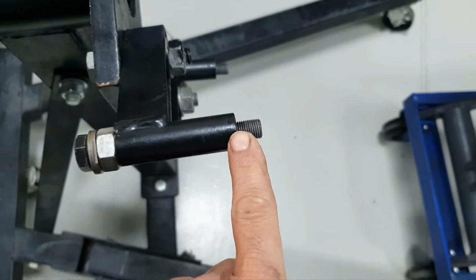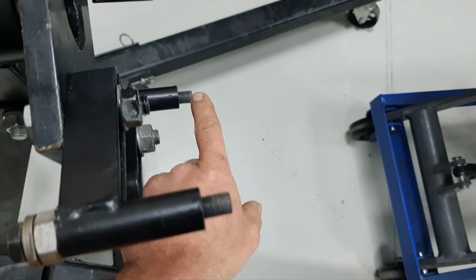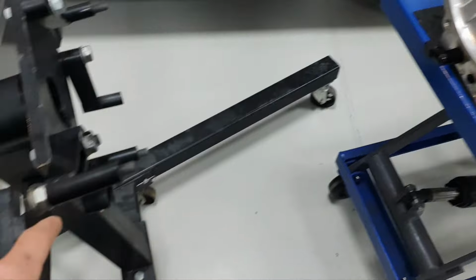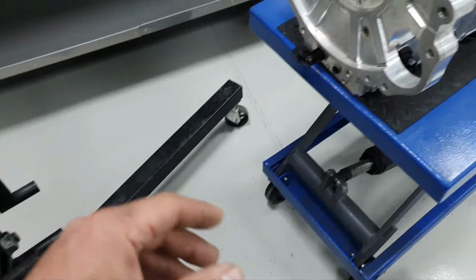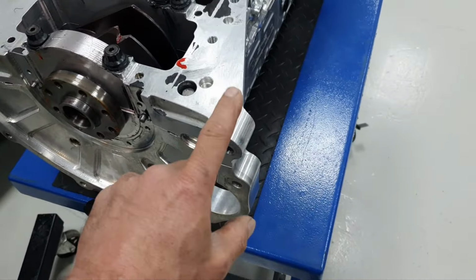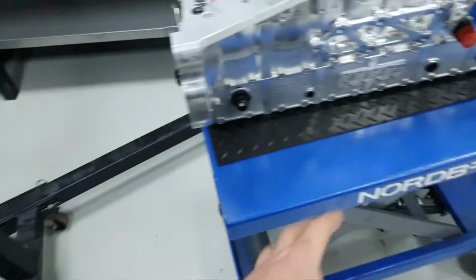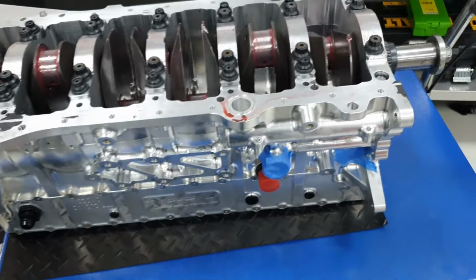Okay, I mean, this is 1 centimeter, probably. Same thing here. And then this one is a little bit more. This is almost 2 centimeters, 20 millimeters that goes inside. So once again, friendly advice, opinion, all right? Try to use as many of the threads in the block as possible. Yeah, let's move on. Let me take the stand out from here, place the table correctly, and continue.